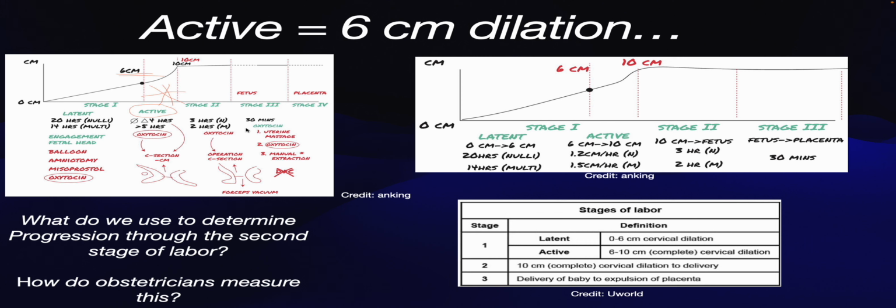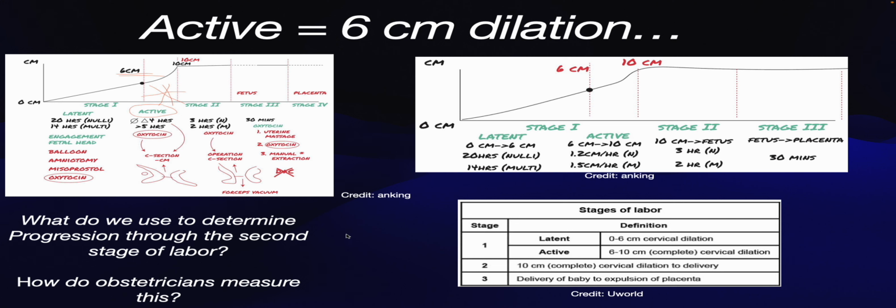As far as stage 2 and beyond, I will get to this in a slide very soon. I do want to briefly touch on stage 3. So that is basically the delivery of the placenta. So stage 3, if it takes more than 30 minutes for us to deliver the placenta, that is considered a protraction of stage 3 of labor. So basically, the strategies that we do, what we learned over these last few weeks in this clerkship.